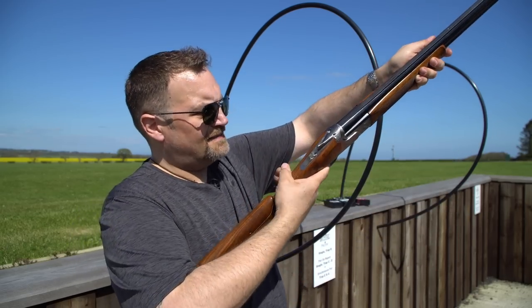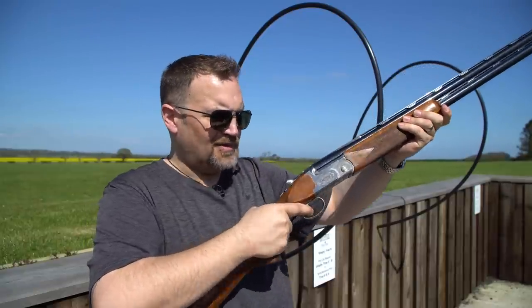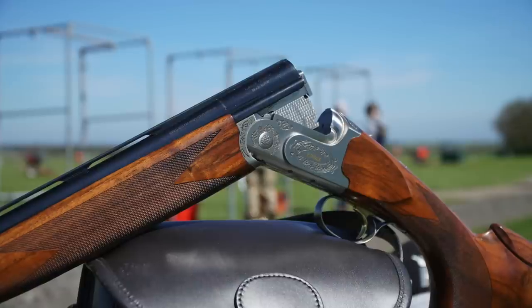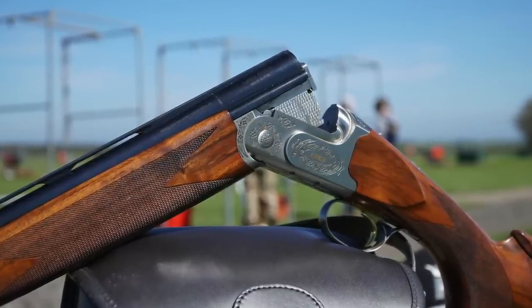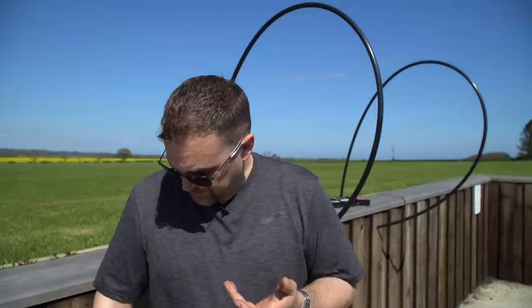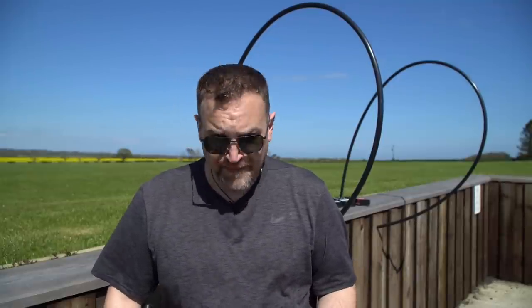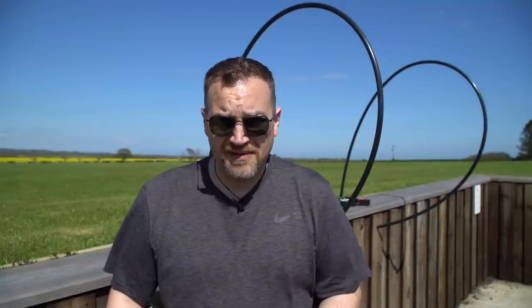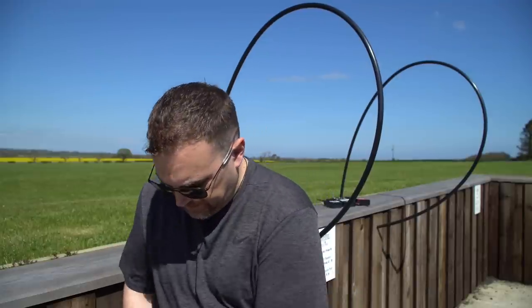As I said, this is up against the 692 and the 725, and by no means is it out of its league in that price bracket. It's a lovely gun. I think it's probably about as pretty a gun as you're going to see for this amount of money, and it handles really well. There's nothing really bad about it, if I'm brutally honest. You're not going to go badly wrong if you were to buy one of these. I've really enjoyed shooting it. I don't think I've got any negatives at all to throw at this gun.